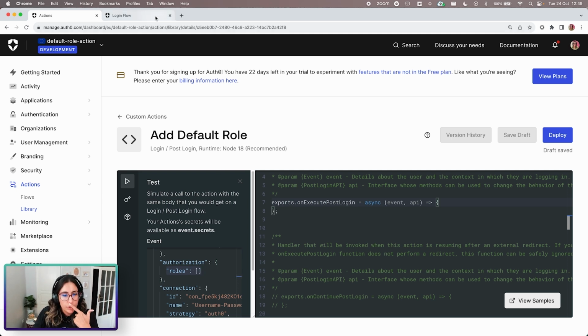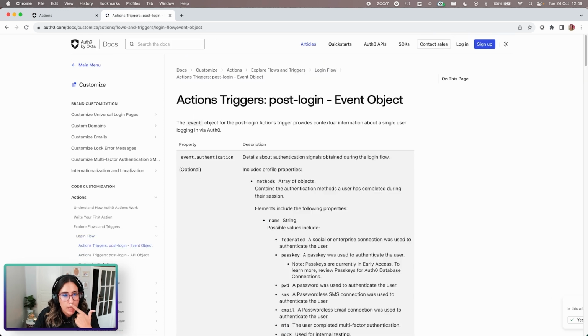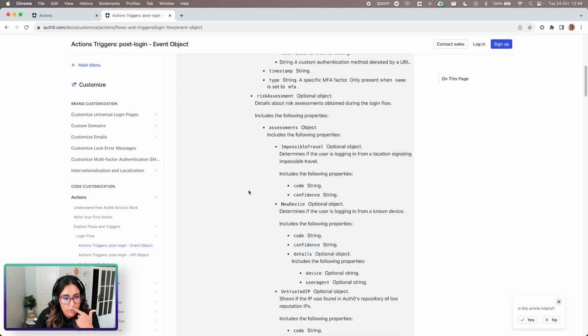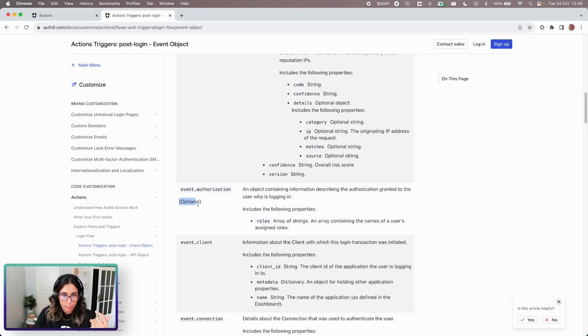Now, let me quickly check the docs for the event object. If I go to the event authorization, you see this is optional. So if we want to use anything in this, particularly the roles, we have to make a very long if statement. But basically, what I want to do with these conditions is check if the user already has a role.